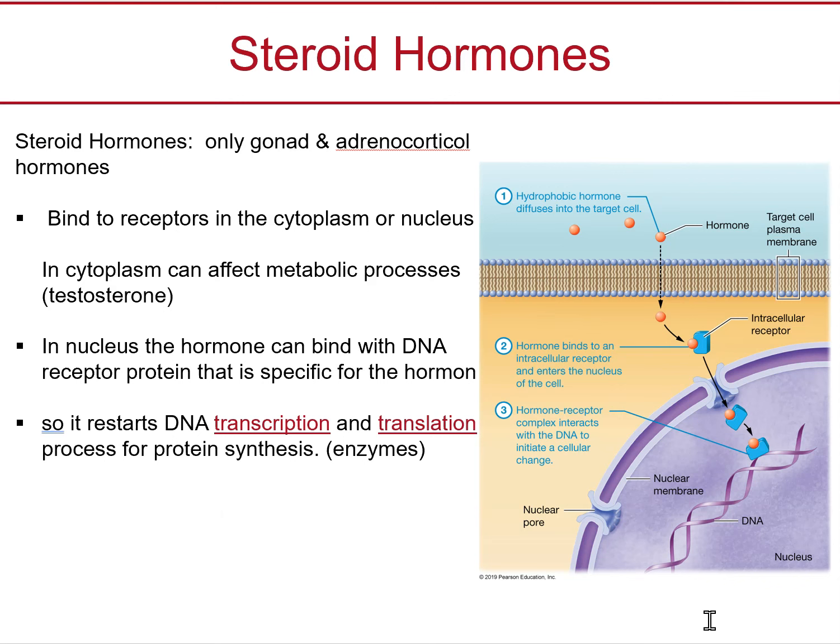Now, a steroid hormone, on the other hand, remember, these are usually nonpolar. They come from the gonads or the adrenal cortex, and because they're nonpolar, they pass right through the cell membrane. So what they usually do is either bind to a receptor in the cytoplasm, or they go right through to the nucleus and bind directly to the DNA. So it just depends on the hormone. Testosterone binds out in the cytoplasm, where other ones go up to the DNA, and they literally start transcription and translation. Remember, this is the process to make more proteins. So these usually take longer for their effects to occur, typically hours to days.